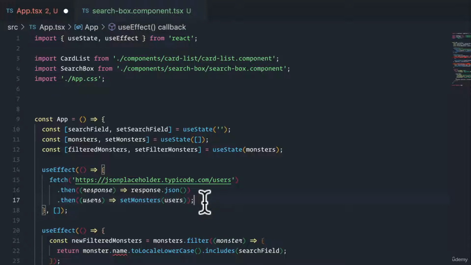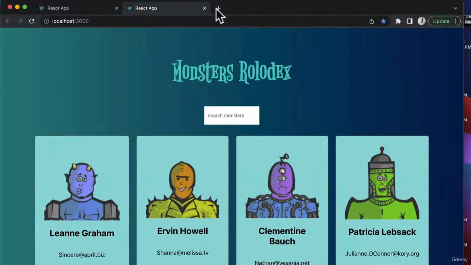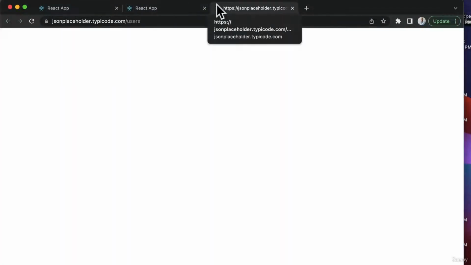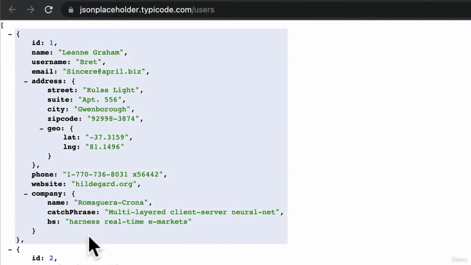We know the shape of the object if we literally go to this URL and check it out. So if we come here and paste it in, we do see that this will be the shape. But the problem is that we're not getting this from the actual API that we're calling. There's no third-party library that's giving us this type.